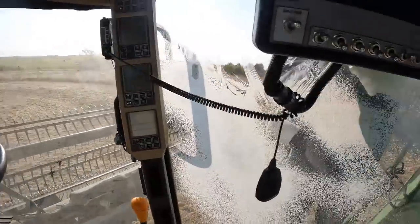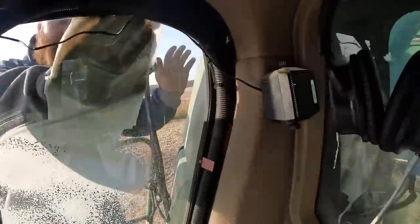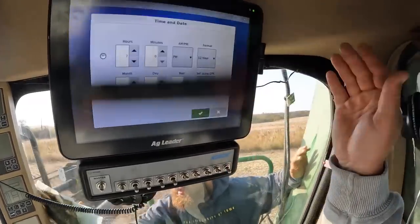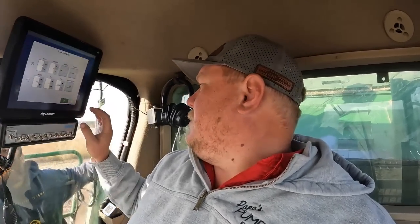So we've moved over to Jerome, which I guess we didn't film. Jake's doing the windows, next morning. Look at that, that's a perfect place to hang your headphones. Did you know that? The battery is also out on this deal here. Also, it looks like our weed program, or our spray program, failed in this farm. Yeah, they're weedy. We had to do a little bit of replant here.